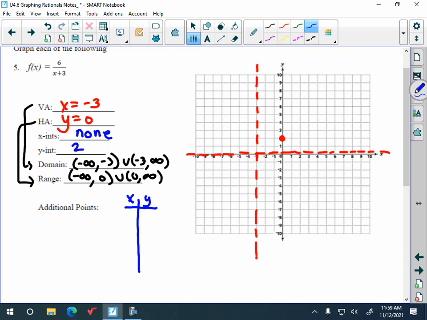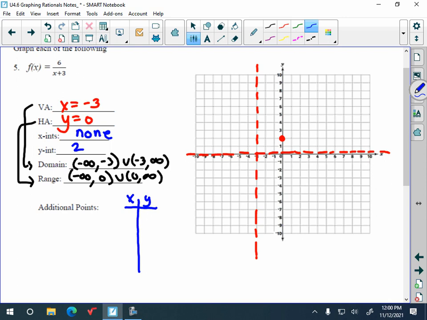So from here, I can pick -4, -5, -6, -7. It doesn't matter, as long as I pick 2 of them that are smaller than -3, or to the left of -3. Now, when I pick the numbers to the right, I already have a point here, so I can't use 0 because I already have a point that's using it. That's 0, 2. I can use any other point that I want. I only need 1 on the right side because I already have that point. So I can pick -2, -1, +1, +2, it doesn't matter. It's up to you which points you want to pick. You just got to show me which ones you're using.